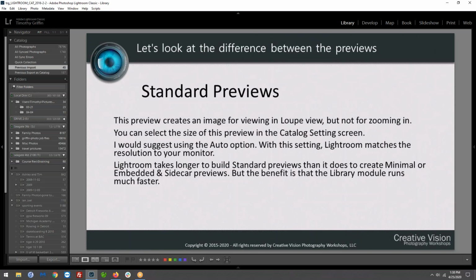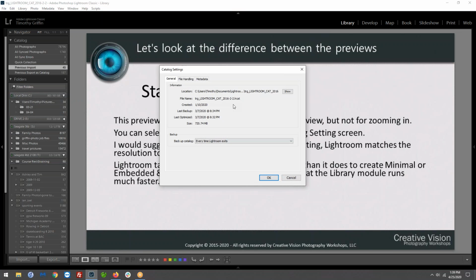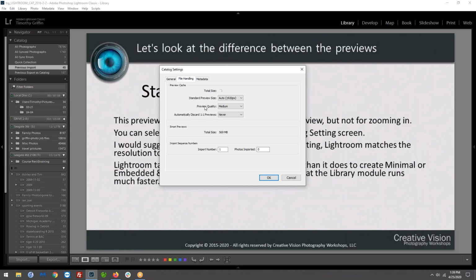One of the options you have in the catalog settings under standard, that would be here, Edit, Catalog Settings, File Handling, under Preview Quality, under Standard, it allows you to choose the size.